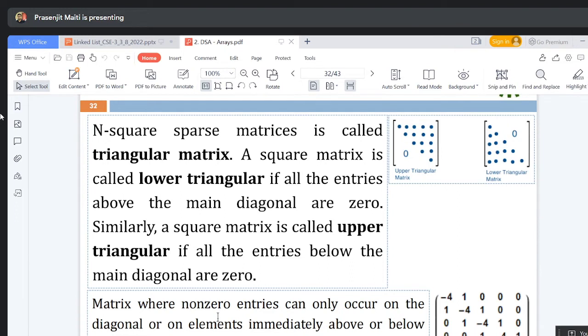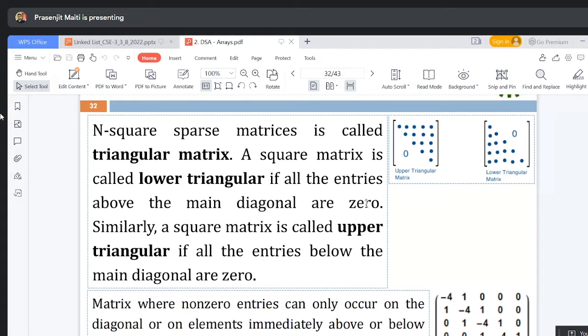So a square sparse matrix is called a triangular matrix, and this triangular matrix is again of two types: lower triangular and upper triangular. A square matrix is called lower triangular if all the entries above the main diagonal are 0.